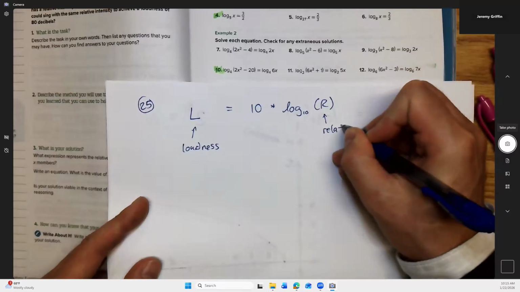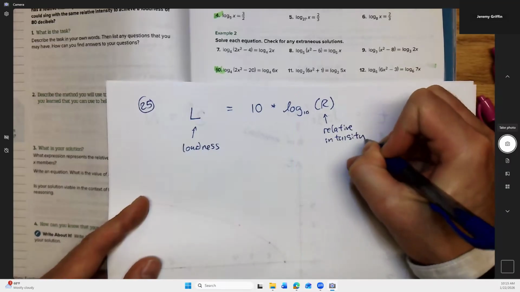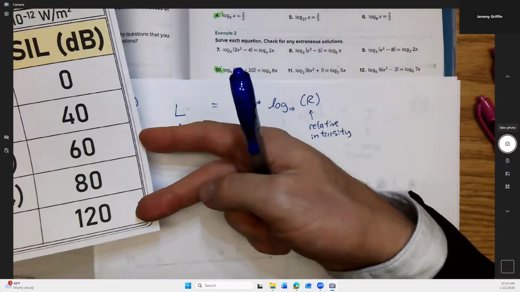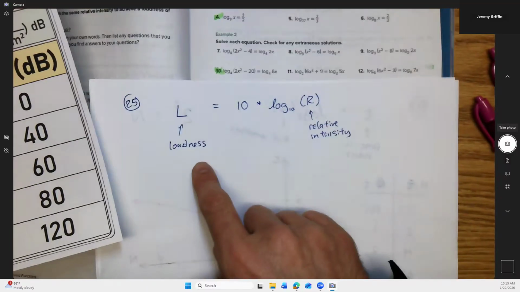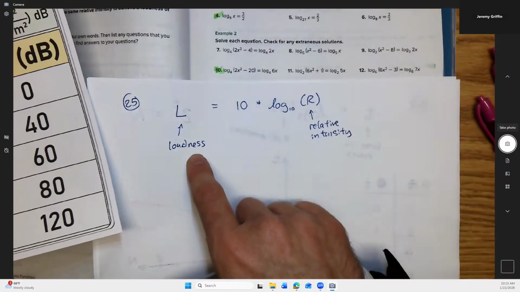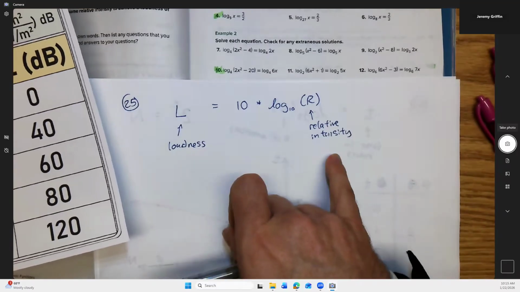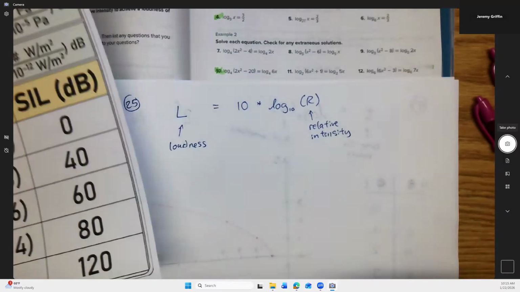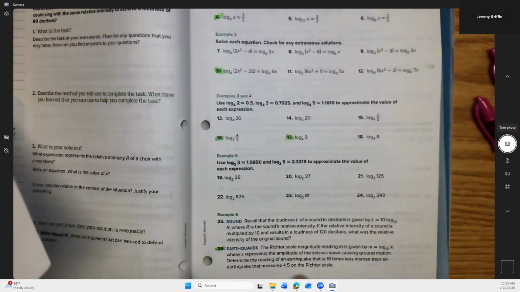So relative intensity. Okay. So connect this back to the story I was just going over with you guys. If I went from 60 decibels to 120 decibels, maybe I've doubled the quote unquote loudness, because that's how we're quantifying this in decibels. But the actual intensity, like what's the pressure on your ears, has gone up several orders of magnitude. Right? Several orders of magnitude.